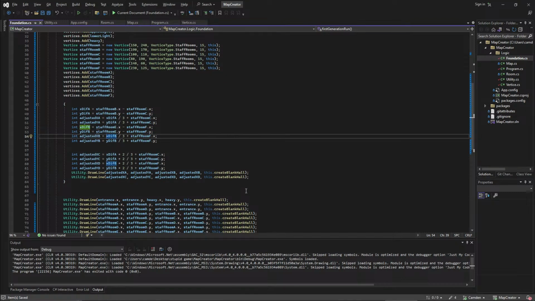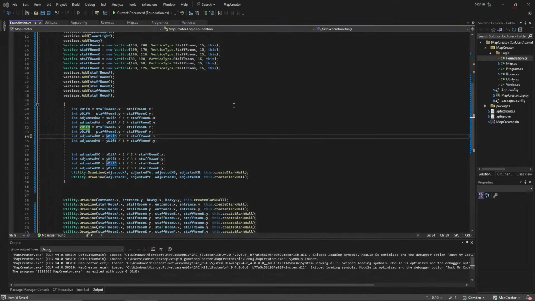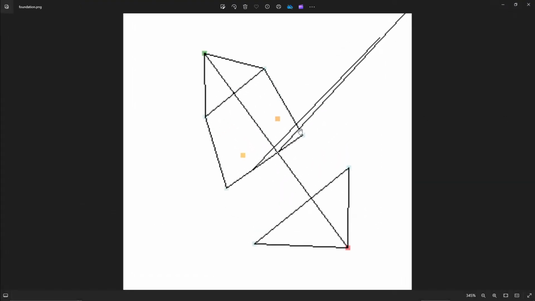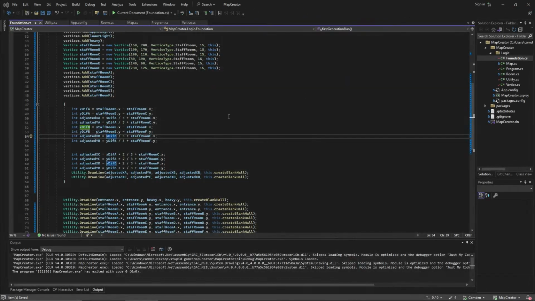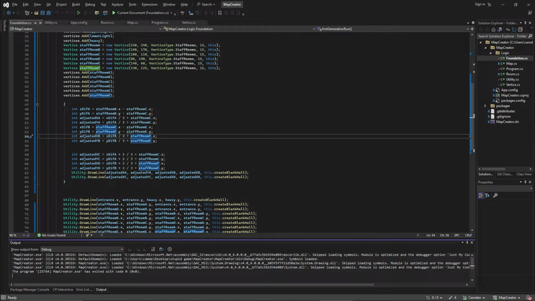Okay, which one's E and which one's F? We need to figure out... Okay, basically, E is the one to the left. And then B is this one. Okay, so yes, this needs to be this. That is correct. And then that is correct. Alright. This should work. It did not work.